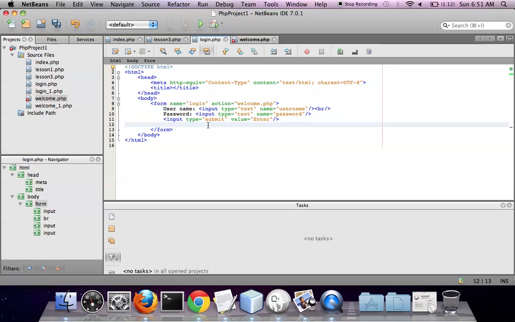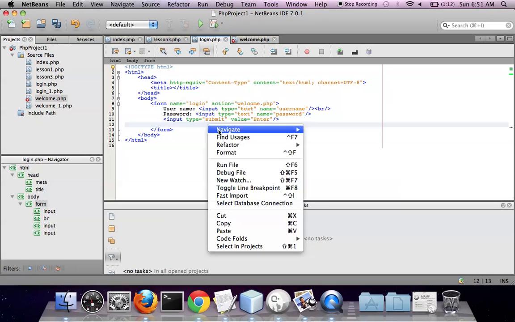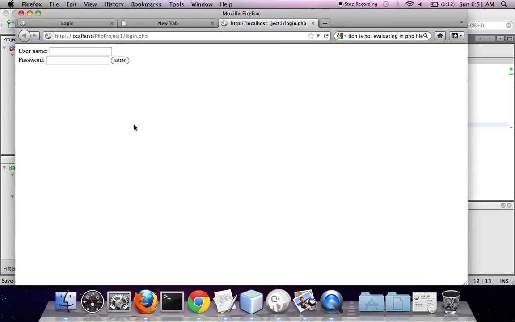Okay, so when I click on run file, this will show username and password. So let's say I entered test, so it is going to welcome.php with username test and password equal to test.